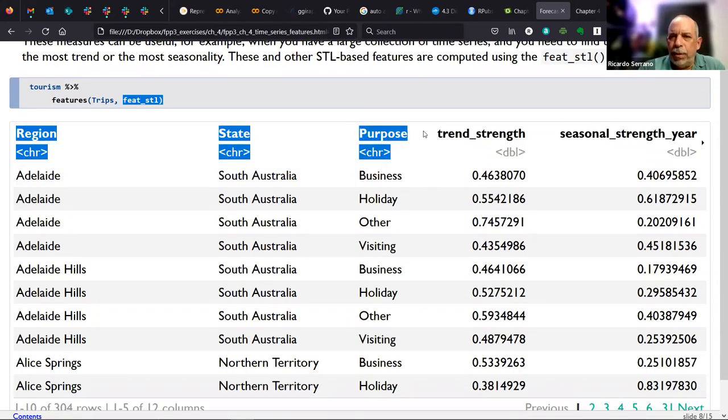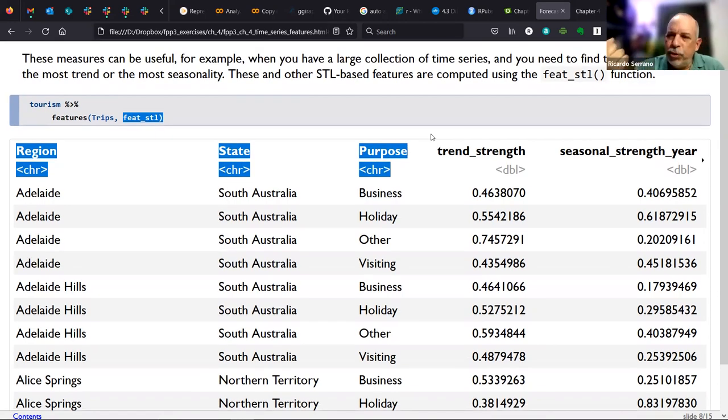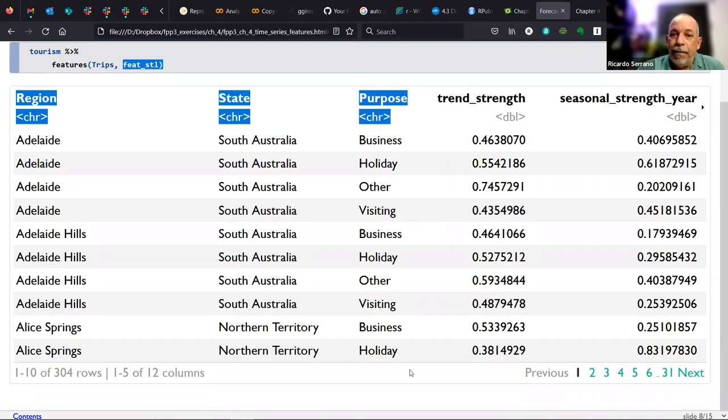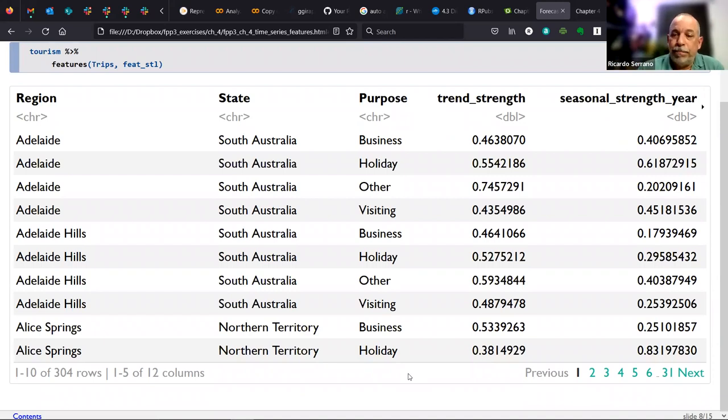So one of the things that you can check is, for example, what is the strength of your trend, or what is the strength per year of your seasonal component? And you get a measurement, an index from 0 to 1, like the correlation, of how strong or how weak is that trend or seasonal component by the period, et cetera. So you can extract it right away from there. Depending on the use that you're going to do, if your goal is to explain how these labels are related, for example purpose, state, region, etc., or if you're going to forecast, then some of these features will be used for your experiment.